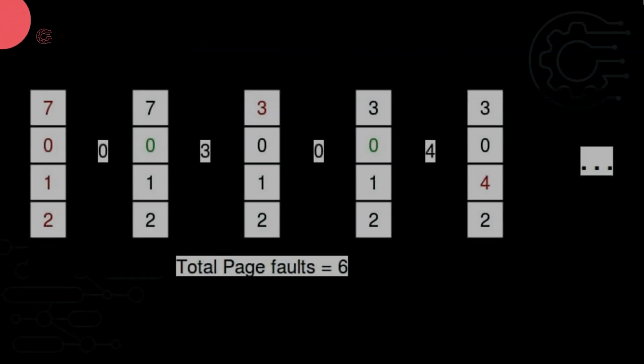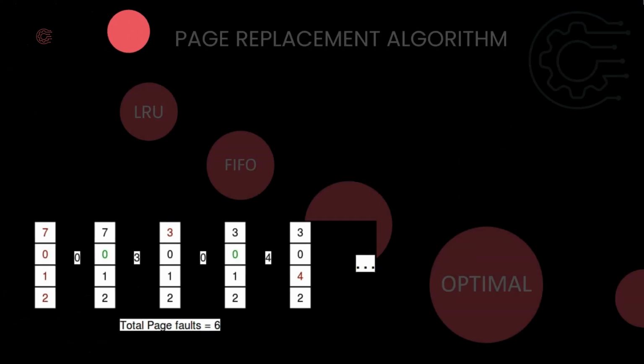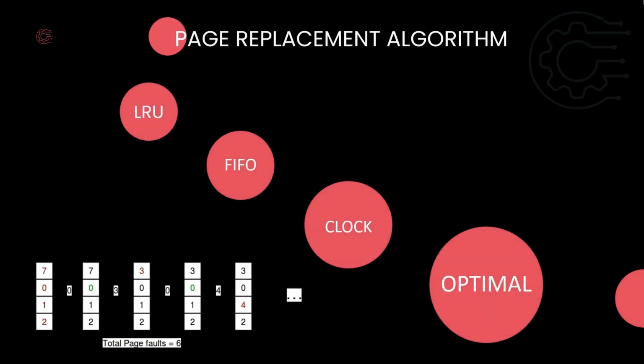In computer science, a page replacement algorithm is a method used by an operating system to decide which page in physical memory should be evicted when a new page needs to be loaded into memory. This is typically used in virtual memory systems where not all of the program's data needs to be stored in physical memory at once. When a program requests a page that is not currently in physical memory, a page fault occurs. At this point, the operating system must choose which page to evict to make space for the new page.